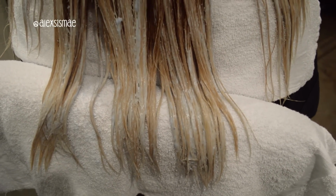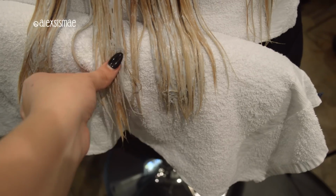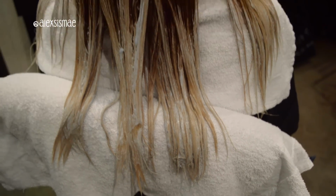It looks so beautiful, and the great thing is that it's still nice and strong because of Olaplex. I don't have to worry about her hair turning to mush.